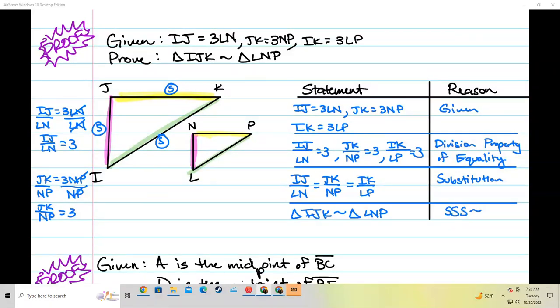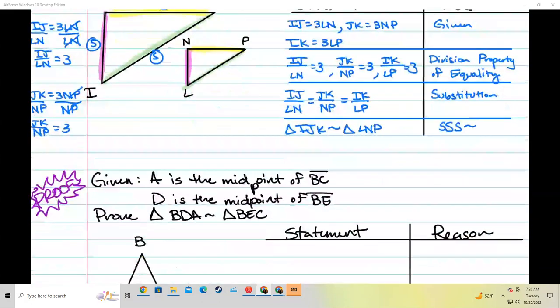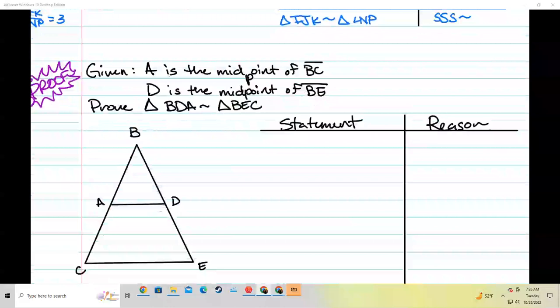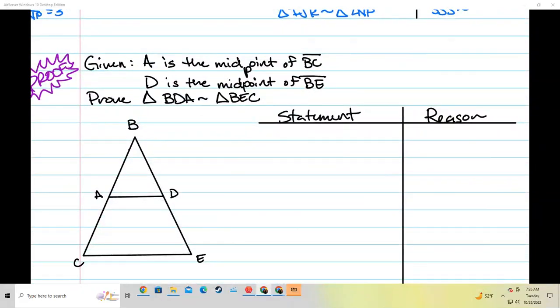I know, it's very weird the first time you see it, but we are going to see it another time on the next one, and the next one's going to be even a little bit more confusing. But hopefully you understood. Like, hey, we set up an equation and divided both sides so we can get the same number over and over again. And then that allowed us to say that the sides are proportional. We're going to do something very similar on the next proof, but it will be just a little bit more complicated. But it is the last one, okay? So you definitely need to see something like this.